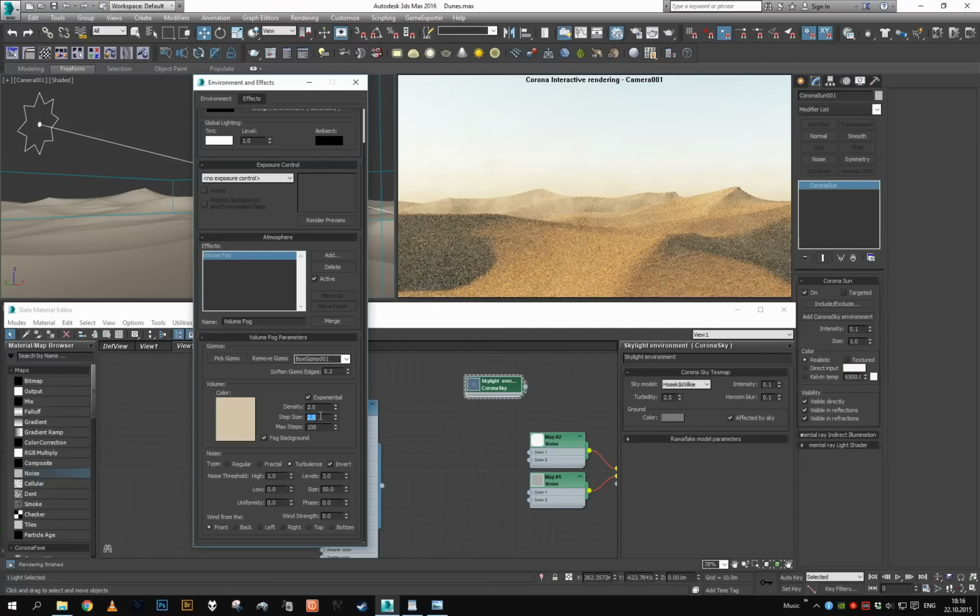I'm just playing with the step size parameters to get some more detail. The lower these two are, the fewer cuts the ray will do when it flies through the volume, and the volume will look like it's just a procedural texture applied on the surface, not really in the volume. But I think default values actually work quite fine. So now just increase, or I think I will just increase density slightly and call it a day.